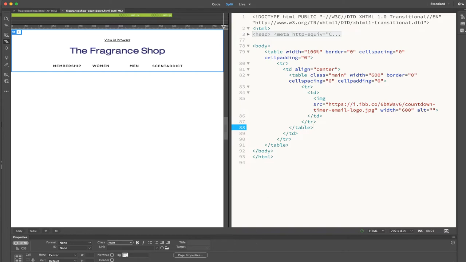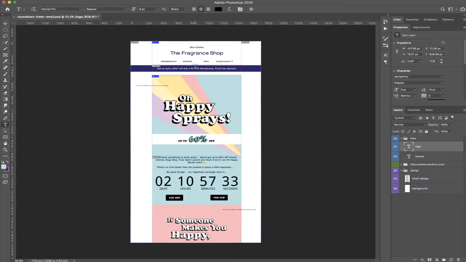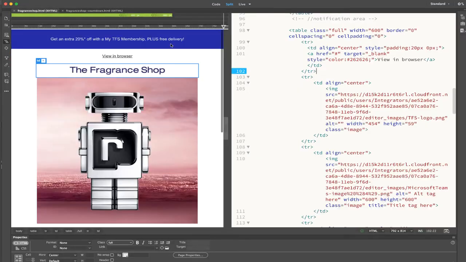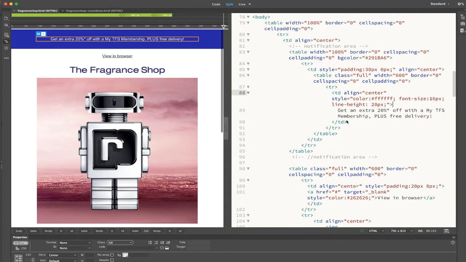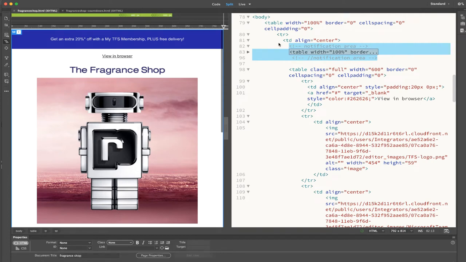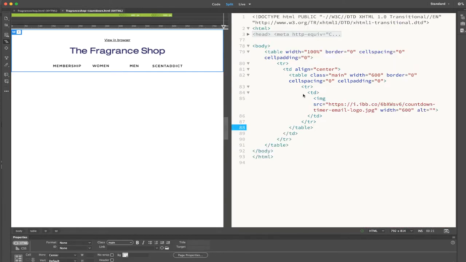Just to speed ahead as well, let's go to Photoshop. So we got this blue thing going. I've just remembered that I've done a tutorial on the channel. So yeah, I'm just gonna steal. This is how you can actually reuse elements as well. So let's see. Right, I think it's this one, notification area. Okay, it's wrapped around the table. Got to be mindful of that.